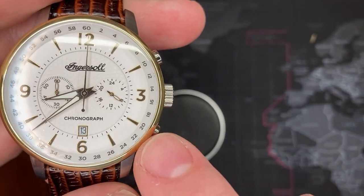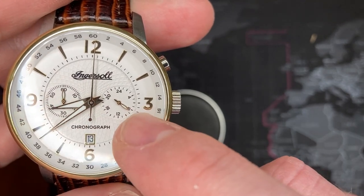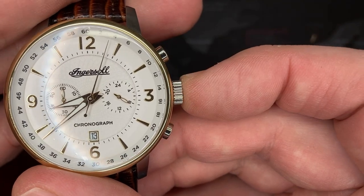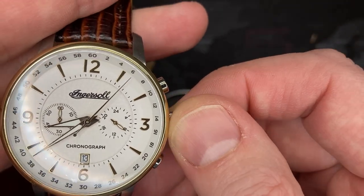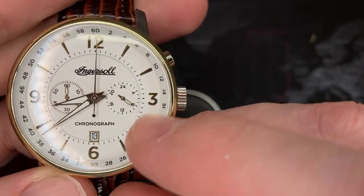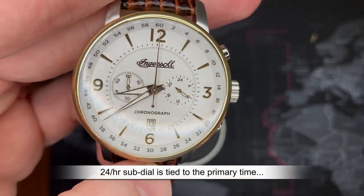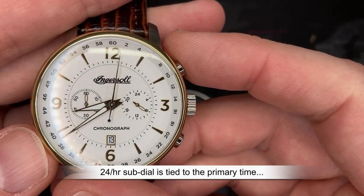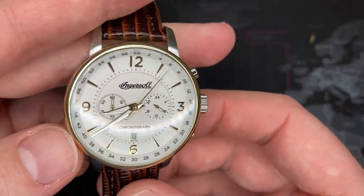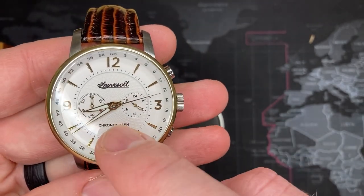I'm sure Friday also. This large second hand is for the chronograph, and this one should be for... Oh, it's working. So what's going on? Strange. Oh, this is the 24-hour counter. Oh, you know what? Wild. I just learned something. There is no second hand for this. This is the chronograph. And then, of course, when the large hand goes around, you know, I should have done my homework first. See, this is what happens when you do an unboxing and you don't pay attention. There is no perpetual second hand.